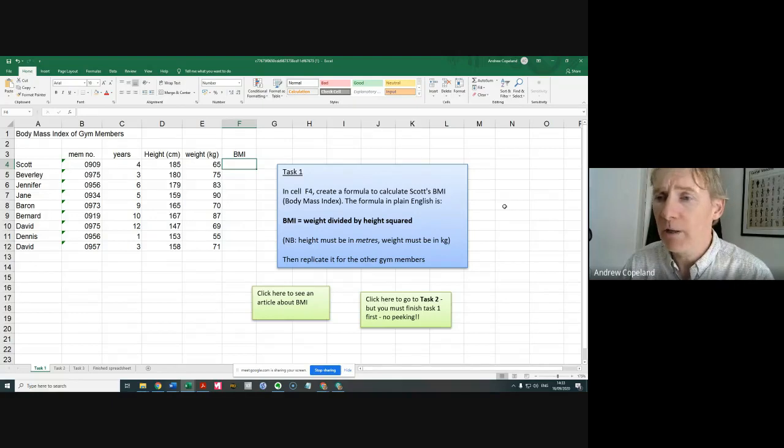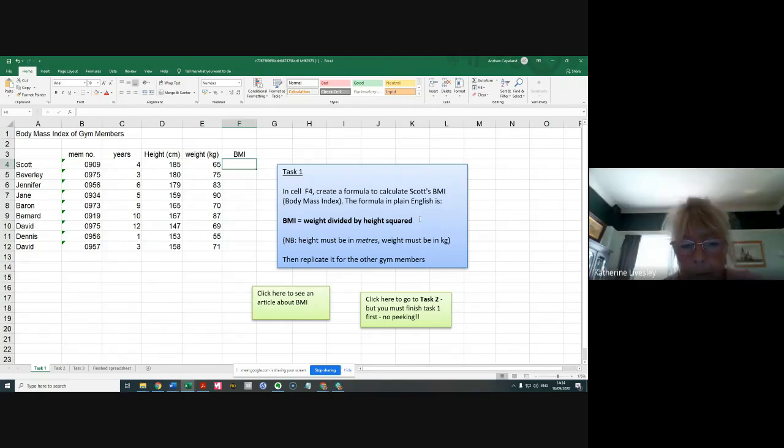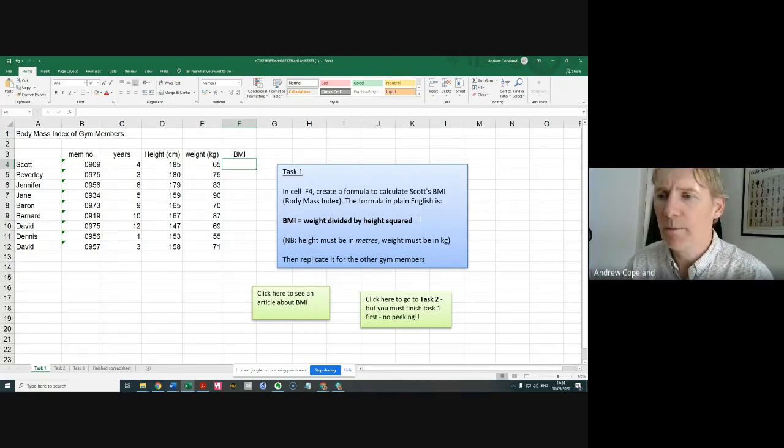And the formula, as it says over here, in plain English, to find out your BMI, you've got to take your weight and divide it by your height squared. So already it's quite mathematical, but basically you find out what your height is, you multiply that by itself, which is what squared means, and then when you've got that answer, you take weight and you divide it by it. So we've got to come up with a formula that does that in a second, using Excel's formula language, with brackets and equals and all kinds of things.